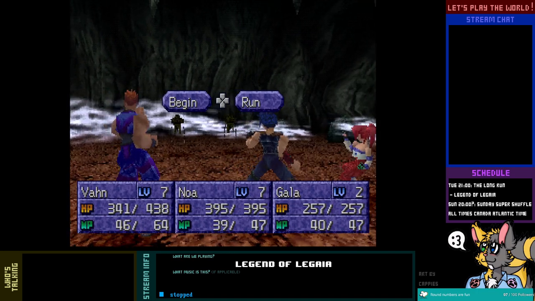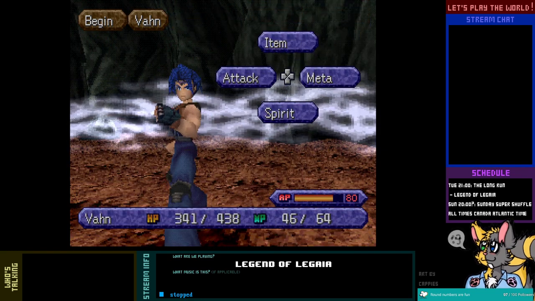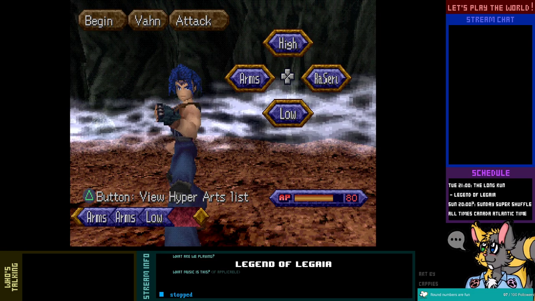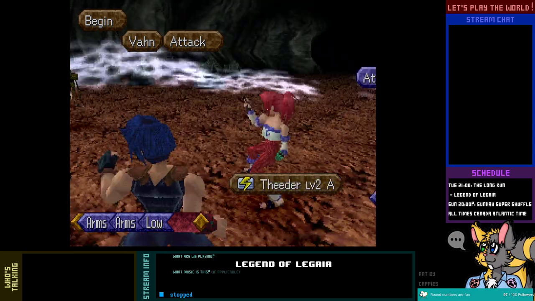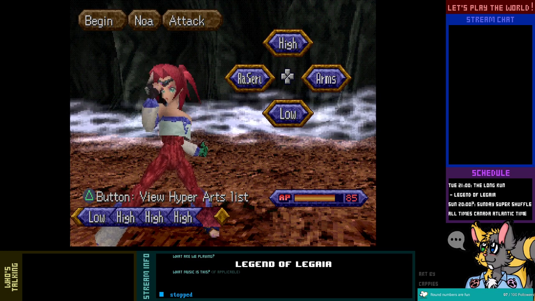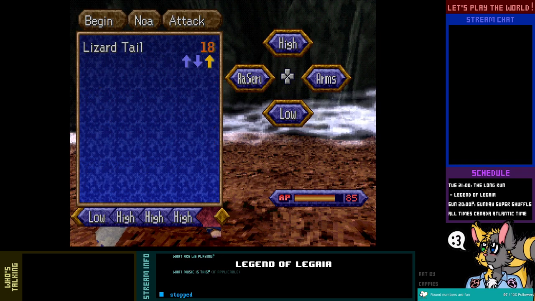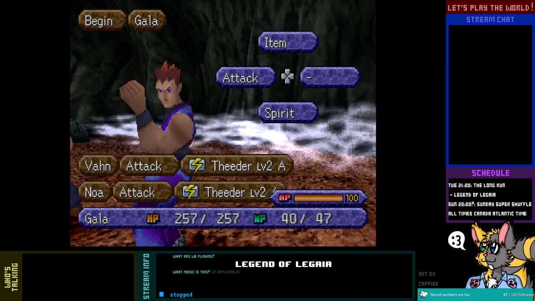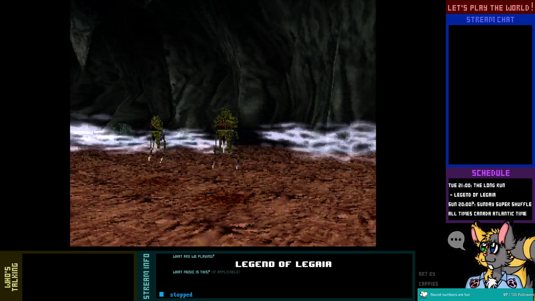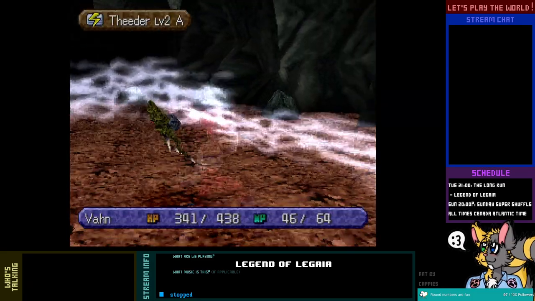Oh, there are theater level 2s here. I don't think either... Vaughn doesn't have theater, and Noah doesn't have anything, so... This could be a good opportunity. Anything that ends with, whatever. Let's just do that. Ouch! Oh, that's unpleasant. I'm not doing a whole lot of damage either. I think this might be one of those things that I come back to later.